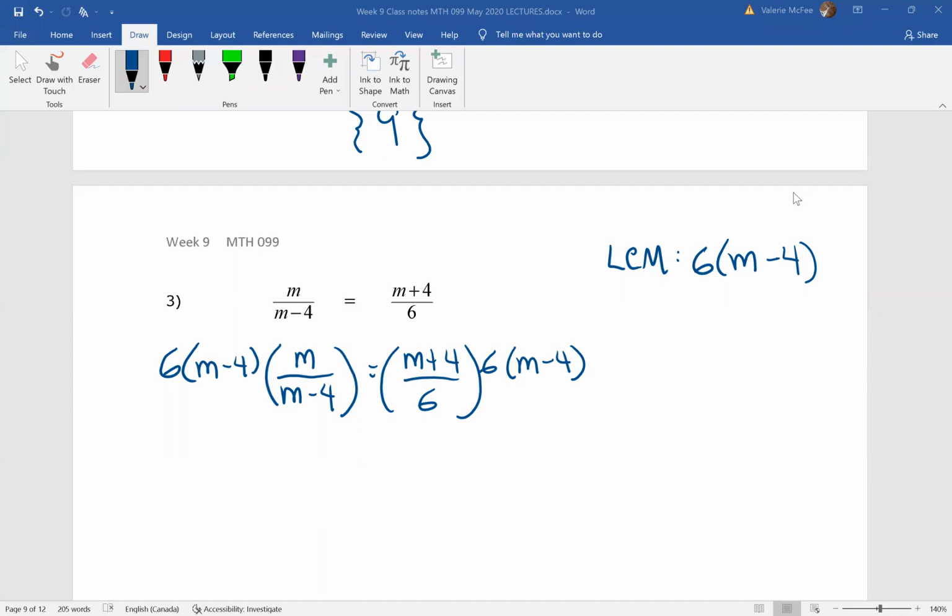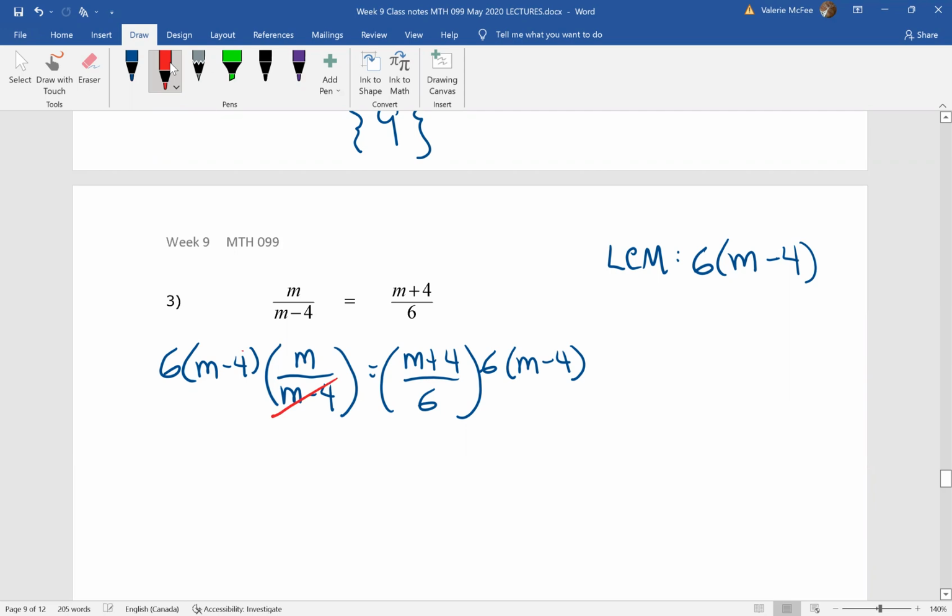Now, I know that some of you will have looked at this and thought, well, I can just cross multiply. And you're right, you can. I don't usually teach cross multiplication because I've encountered too many people who use it incorrectly. And it's just another process. We can use the same process over and over again, hopefully making things easier.